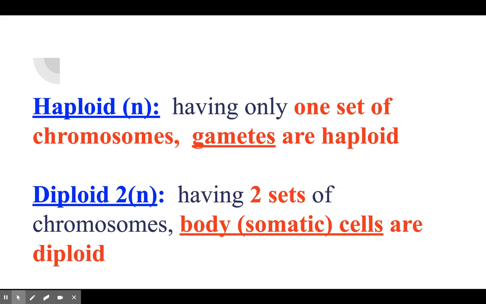So, what happens here is fertilization occurs, and fertilization is the process by which one haploid gamete combines with another haploid gamete, one from the male and one from the female. Now, you can remember whether something is haploid or diploid just by the name. Di means two. So diploid literally means you have two sets of chromosomes. If haploid is N, incorporating a little math here, then diploid is 2 times N, because it's two sets of chromosomes instead of just the one.